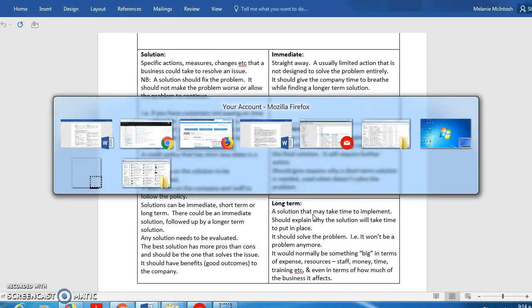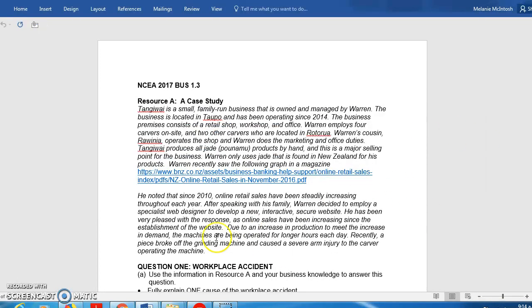So the last thing I'll do is just a word about the exam. This is what I'm going to go over in the next couple of videos. This is the 2017 exam. You come in, you've got two booklets. One's the resource booklet and one's the question and answer booklet. You've got 3 hours, so I strongly encourage people to take some reading time. So take 5-10 minutes when they say start to read through the questions, look at what the problems are that they're asking you to show an understanding of.